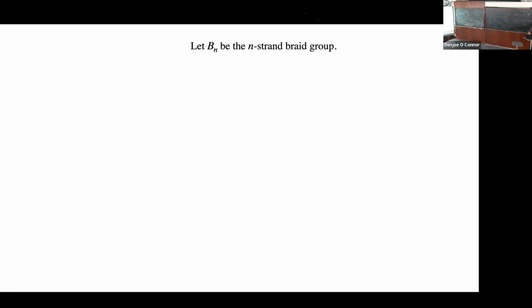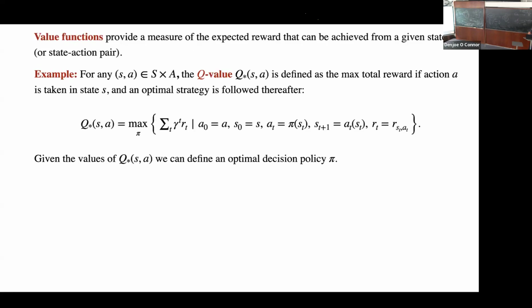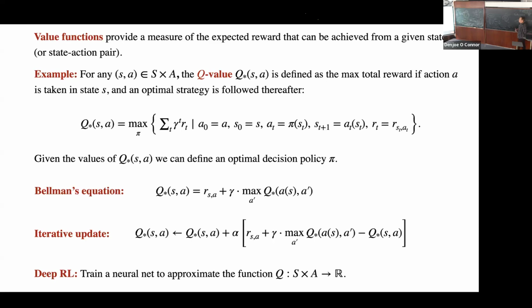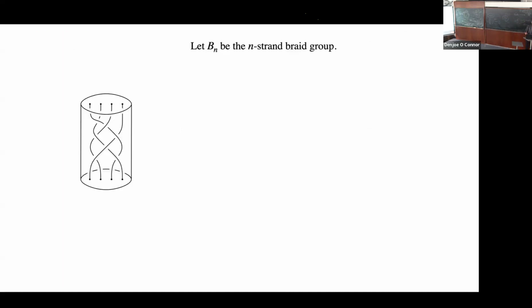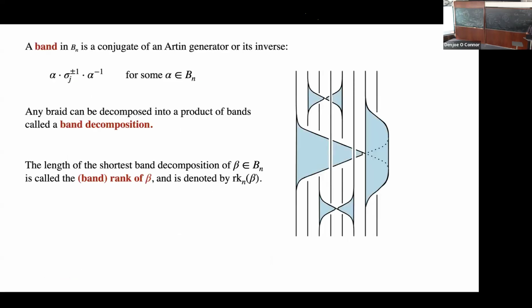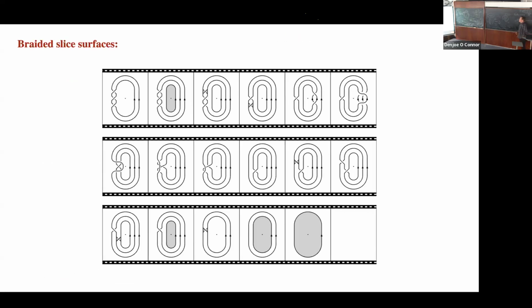Okay, the one thing I'll say is that we can apply this framework to constructing slice surfaces, minimal genus slice surfaces. I'll just jump to this picture here. This is all stuff that is related but not necessary. Suppose I start with a knot like this, and I want to construct a minimal genus slice surface for this knot. If I think of it as a closed braid like I've drawn it, I can think of each step in constructing my surface as being one of a finite number of actions.